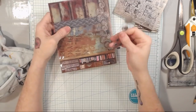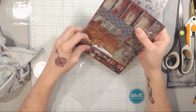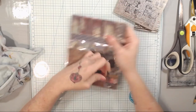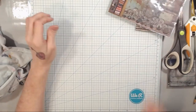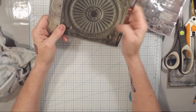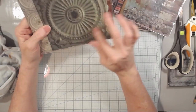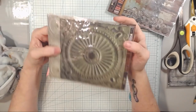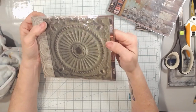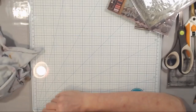And it comes with these. And then there's this one, which is similar to those, almost the same thing, but it's like a tin type tile thing. And I've got something specifically planned for some of this stuff.